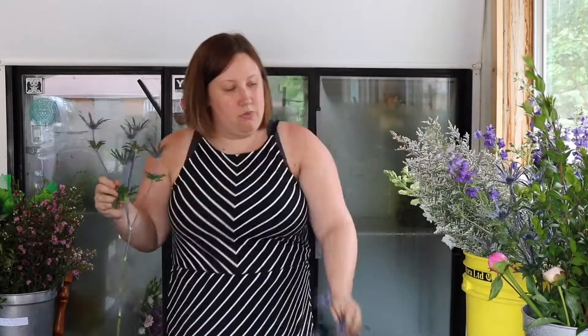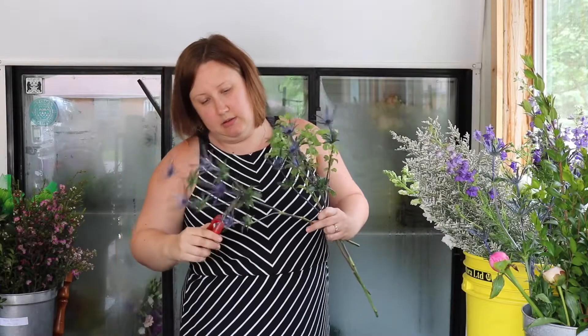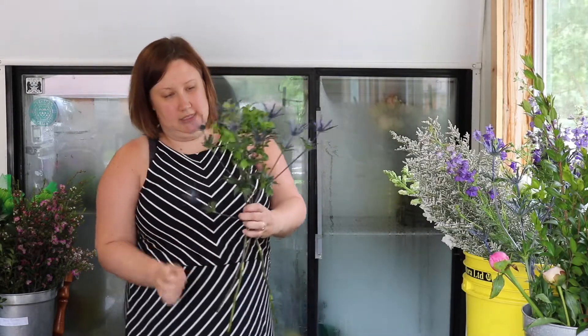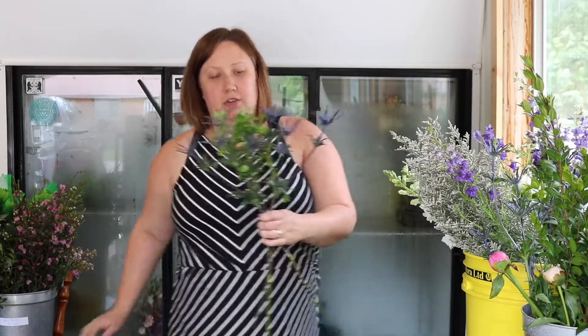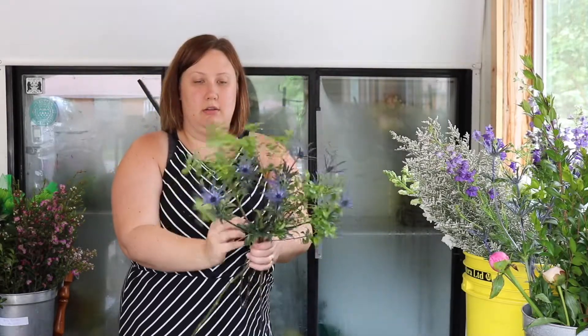You can see right here beside me, I have all the flowers laid out. We're going to start here just by getting her base together. We're going to start by using these thistles — we're going to trim off that center stem because that's just going to get in the way, and now we have something that we can start weaving some foliage through. We try and use no floral foam and nothing plastic here if we don't have to. The nice thing with thistles is that it creates a nice grid in there, giving me the option to start weaving the greenery in.